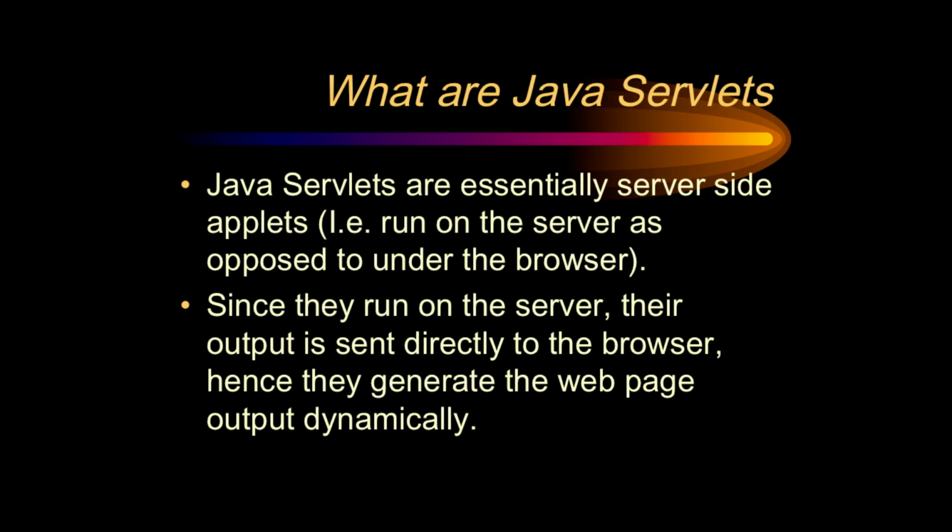Java servlets are more like server-side applets, i.e. it's Java code that runs on the server as opposed to on the browser. Since they run on the server, just like a CGI program, their output is sent directly to the browser, and hence Java servlets can generate web pages dynamically.